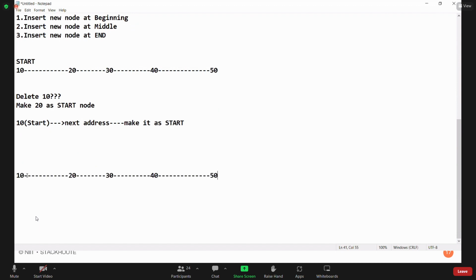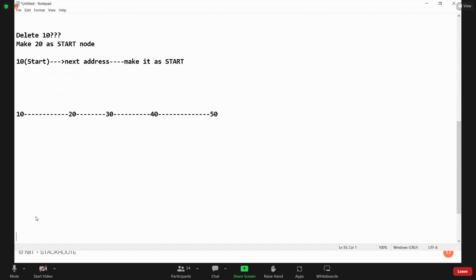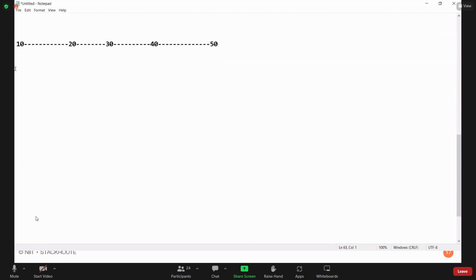Let's assume I have 10, 20, 30, 40, 50. And for your information, 10 is my start. I want to delete 30. What is the procedure? I want to get 10, 20, 40 and 50.